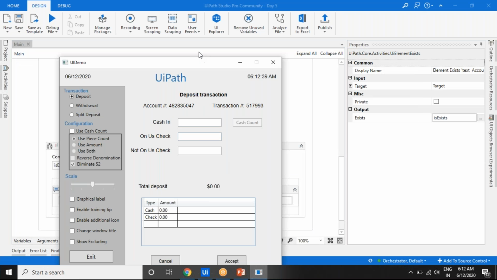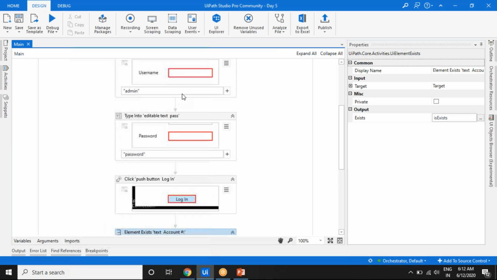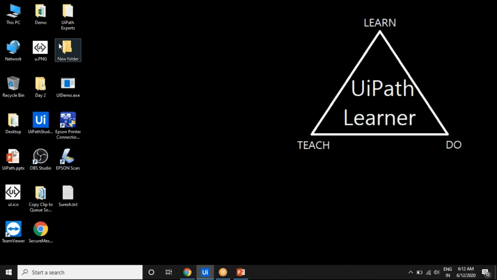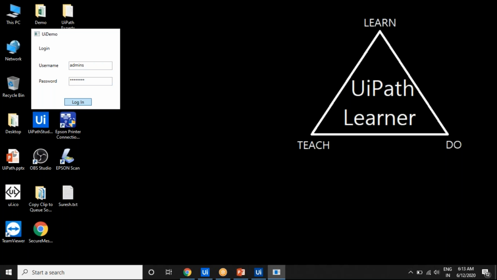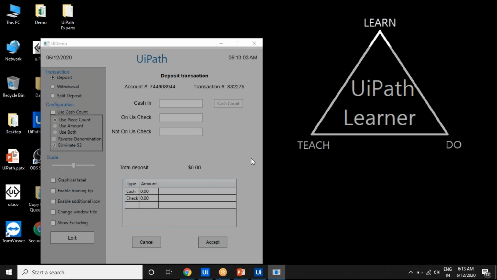Suppose I write the username wrong, or the password wrong. Instead of admins, I introduce the yes here. That is a wrong username. Just run it. It will open admins and click on the login. Okay, so that is also correct.